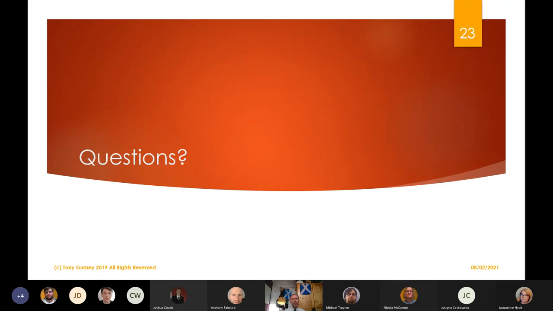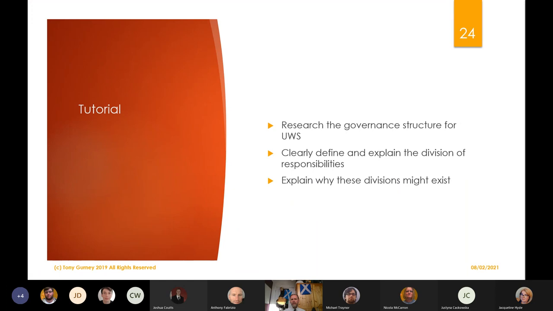And also, I want you to have a look at this stuff. So have a look at the governance for this organisation. So if you go to the UWS website, there will be documents on governance. And to give you a hint, what you should be looking for in particular are things that talk about Senate, things that talk about court, and things that talk about executives. It'll give you an idea of how the governance is set up for this organisation, which hopefully is one that you're familiar with.